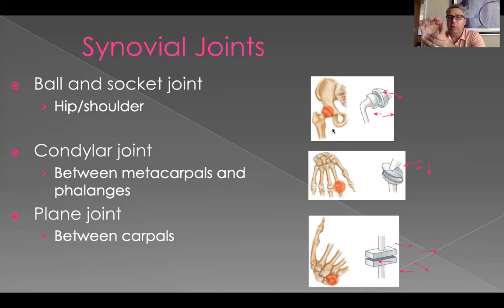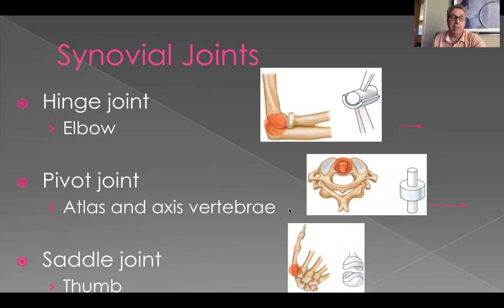There is some movement, but for the most part, we have so many bones in our hands and our feet that we didn't even name. So there are separations between them, and there is cartilage between them. Those are still what we call a plane joint. And you can sort of see where that is. The hinge joint is the elbow and the knee. Pretty basic, right?